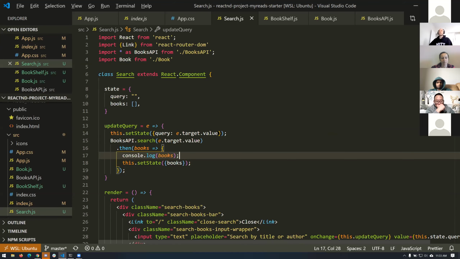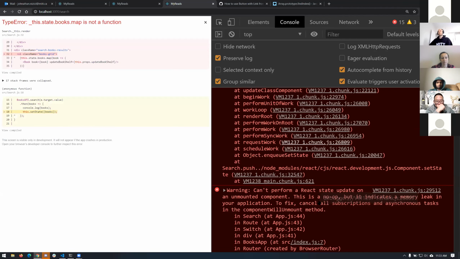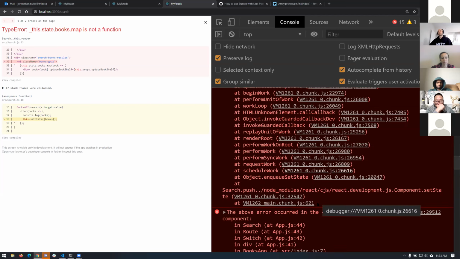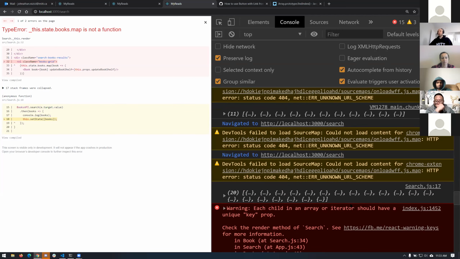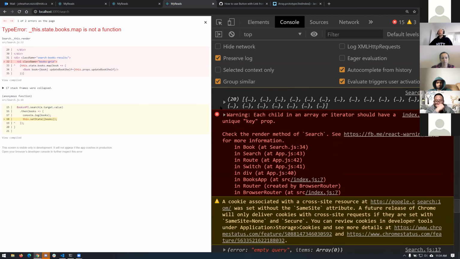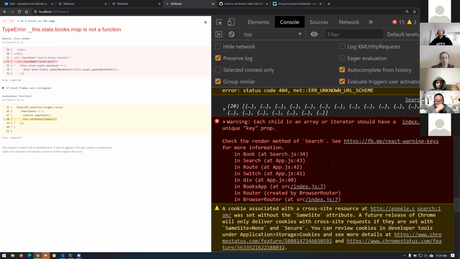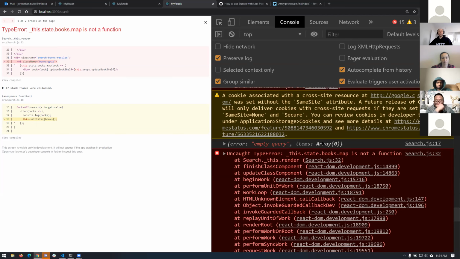Right. Sometimes books is not books. There we go. So we have books, 20 books. We keep going. It is not an array of 20 books. Instead, it's an error with items array is 0. That's something I now have to check for.